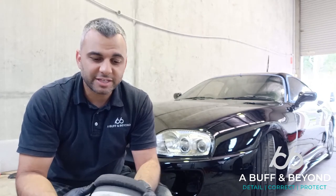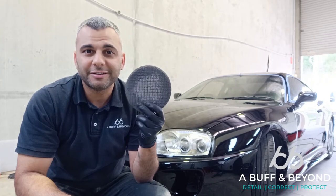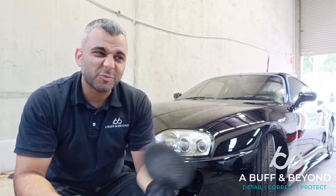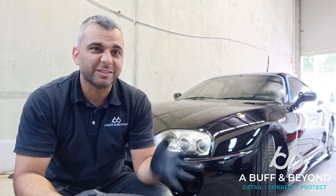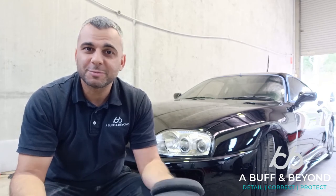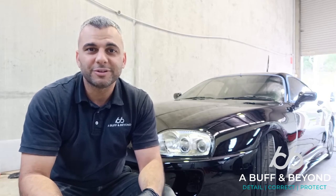And if you start seeing the colour of the vehicle coming off onto your buffing pad, don't freak out. It just means that you're working on single stage paint. Hopefully you haven't burnt through a dual stage paint, which means removing the base coat colour. So just something to be cautious of, and hopefully that explains what the difference is between a single stage and a two-stage paintwork.